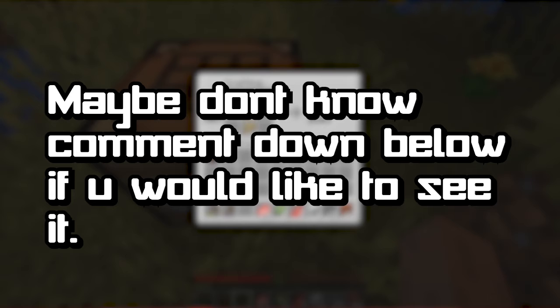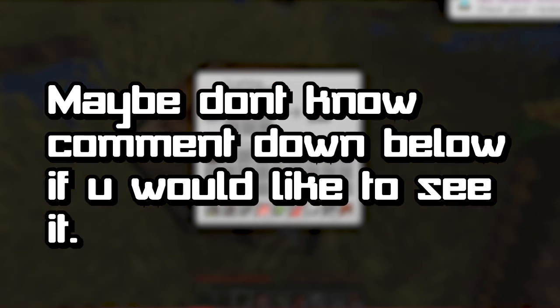Maybe in the next video, I'll teach you how to play the snapshot of the 1.17 Caves and Cliffs update before it is released, so you can get more idea of the mob that I'm talking about today, which is the Glow Squid.